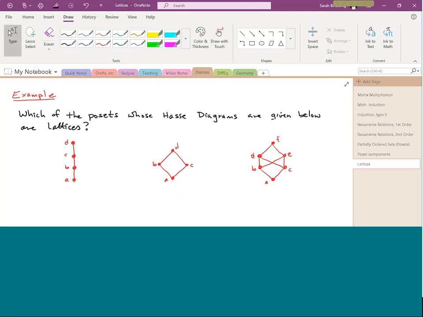And from that information, what we want to know is the underlying poset, is this guy a lattice or not? Well, remember what the definition of a lattice was. You had to have every single pair of elements in your poset or every pair of vertices in your Hasse diagram. It's not really an either or. That's 2 different ways of saying the same thing. Those pairs of elements all have to have your meet and your joins.